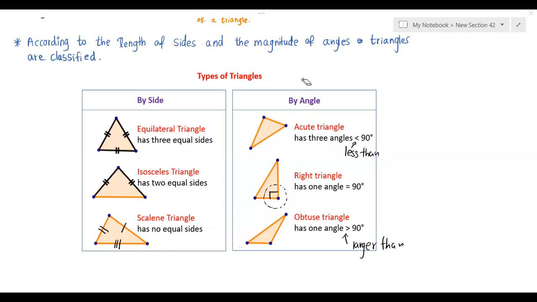Okay, likewise for the triangles, the quadrilaterals can also be classified like this, according to the size of their sides. But actually that classification is not done in grade 8. We have done it in grade 6. I think you can remember it. But I will just give it as a small note, because in the coming grades, grade 9, grade 10, you should be able to identify this. Okay, write down first of all this.